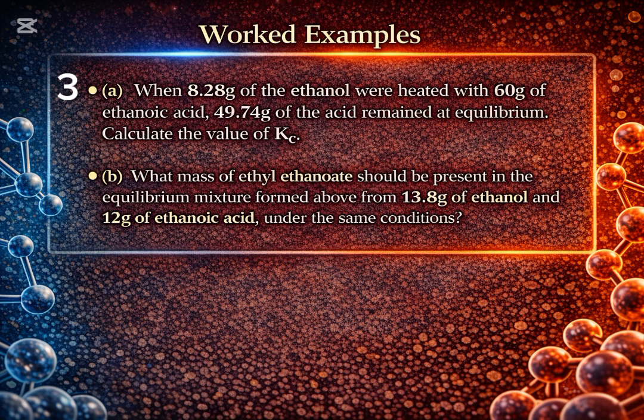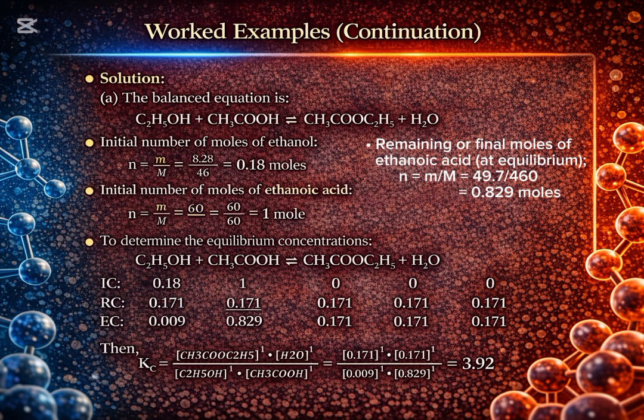Now, from the two questions of number 3, I mean A and B, we could infer that B part says under the same condition, which means the Kc from question 1 will be the same as the Kc in question 2. So firstly, let's look for Kc in question 1. Now, solution. We need to get the balanced equation, which is very necessary for any calculation in chemistry. Make sure you write out your balanced equation.